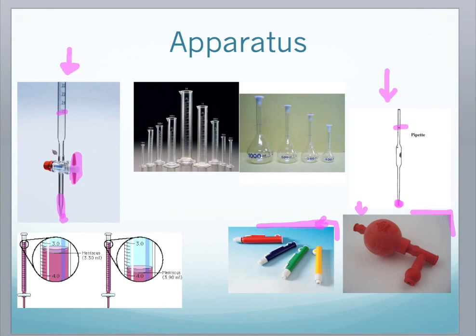In terms of reading off from a burette, I thought that would be quite a good thing to know: when you're recording the volume, you have to record the volume from the bottom of the meniscus, and the meniscus is shown here as the curved line. I'd be tempted to read it as 3.20, but the meniscus is actually on the 3rd line, therefore it's very important that you look at the meniscus. And again here, if you were to read from the top line, you would probably get 3.80, when in reality it's actually 3.90. So that's another important thing.